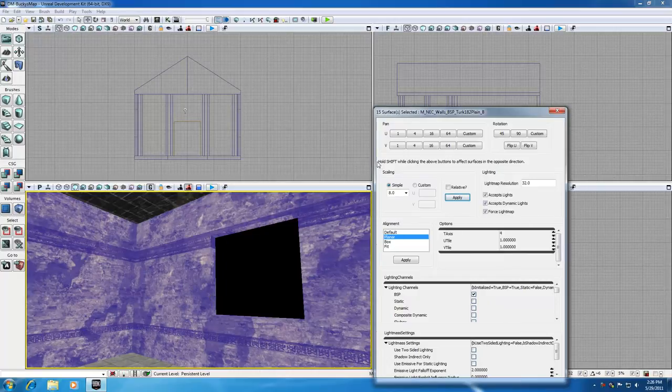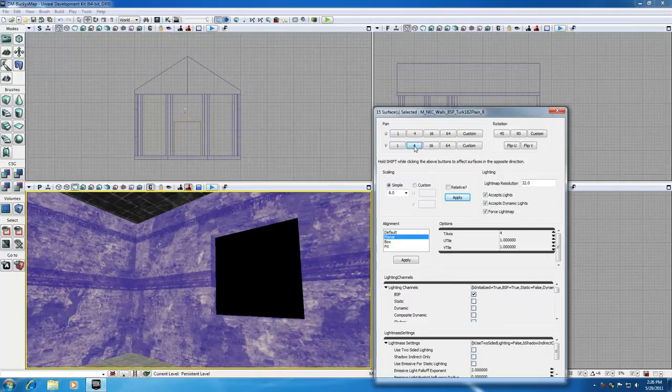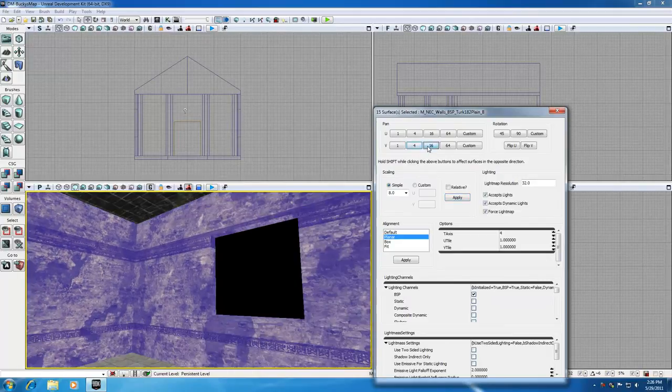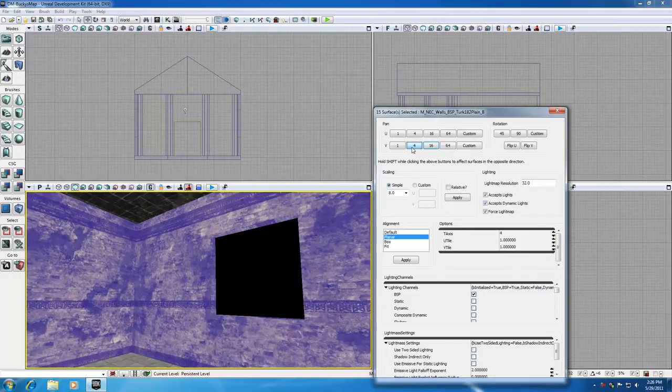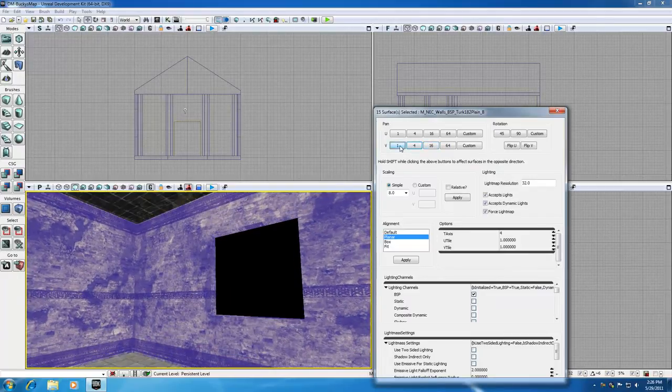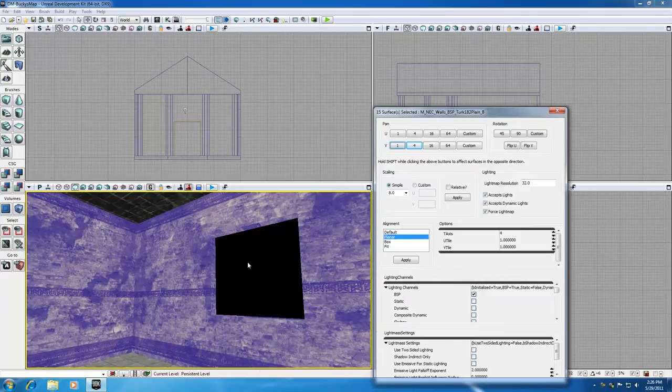So now the only thing that we really need to do is pan this vertically. I actually want this strip to be on top. I think that'll look pretty cool. When we pan it vertically, it pans down by default. So go ahead and hold shift and pan it up. And let me just pan this up slowly until the top butts right up against the top of that.